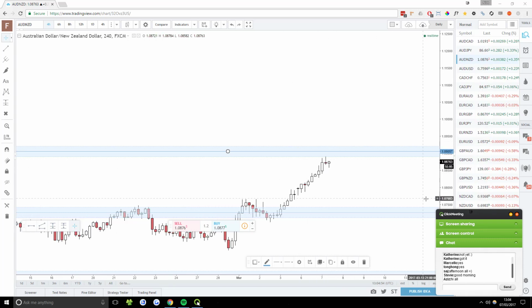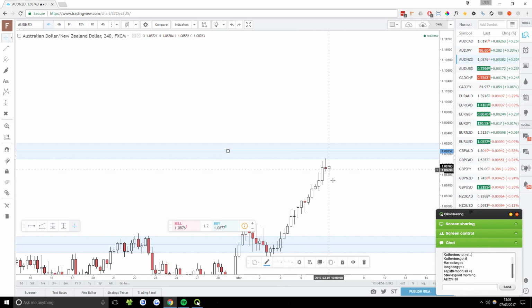Ooh, 4 hour has some somewhat indecision. Probably won't want to trade this, not this low, not this far below the resistance area. Let's see what happens. Ideally, what we're going to see is price pushing up to here, stalling there, and then we can get a reversal. So I'm going to keep a close eye on this.